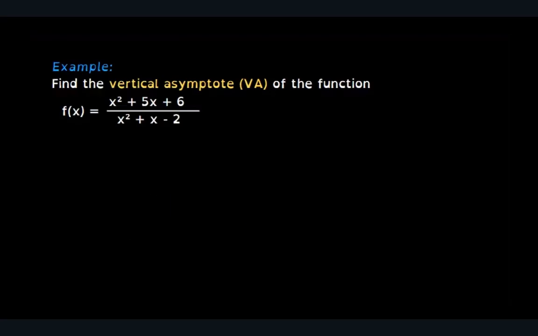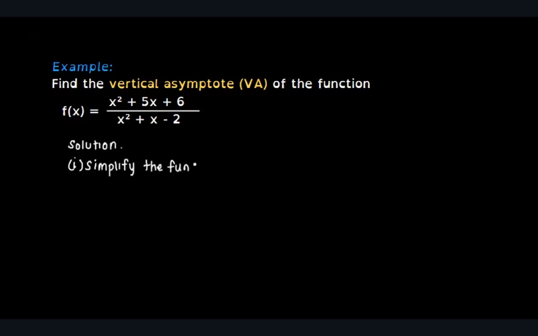So for our example, we'll find the vertical asymptote, or VA, of the function f. In the function f, we have x squared plus 5x plus 6 all over x squared plus x minus 2. So may babalikan lang tayo ng konti dito sa topic, sa particular problem na to, no? For our solution, kailangan kasi natin muna, para mahanap natin yung vertical asymptote, simplify the function first, no? So kakancel natin ng mga common factors natin. So we need to simplify the given function.